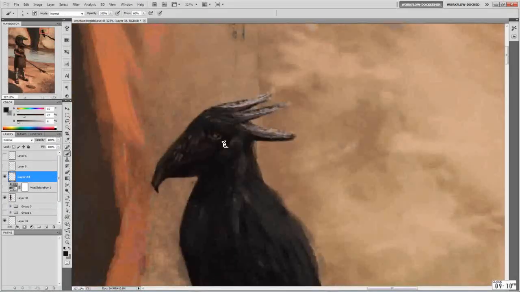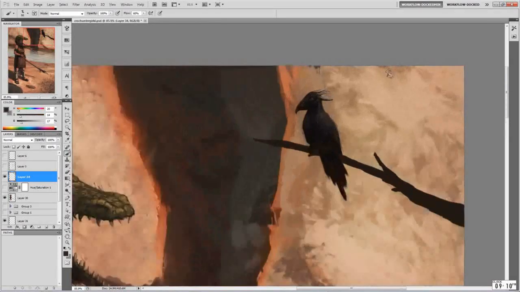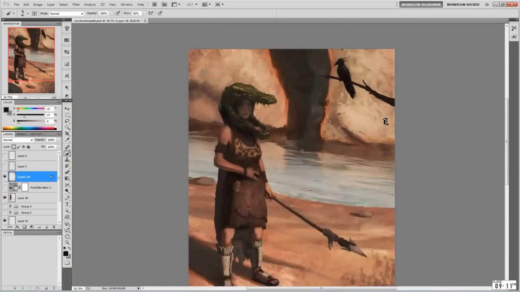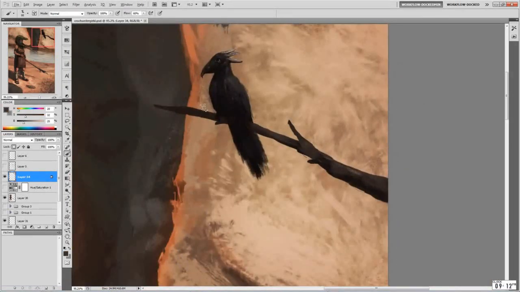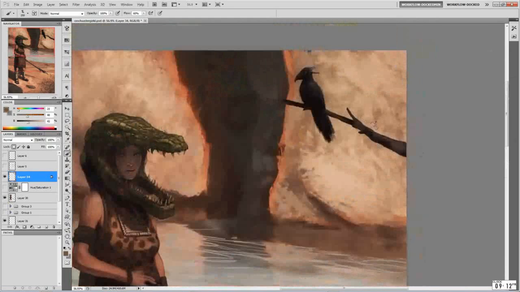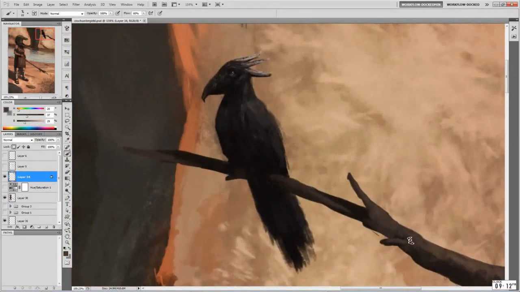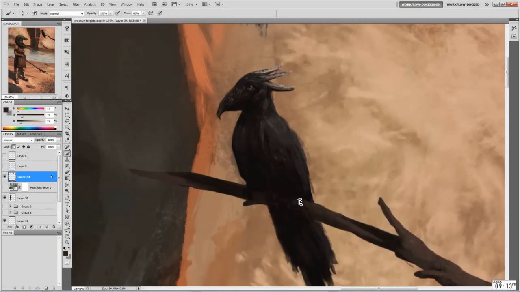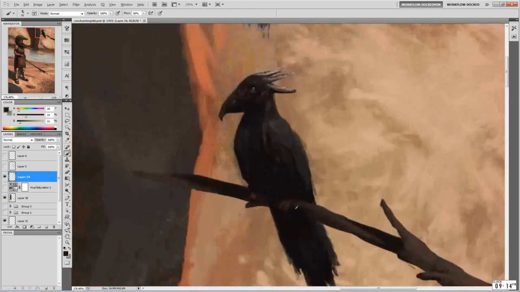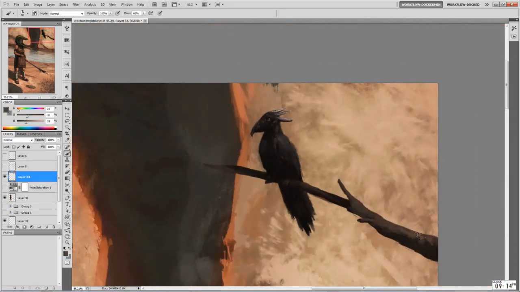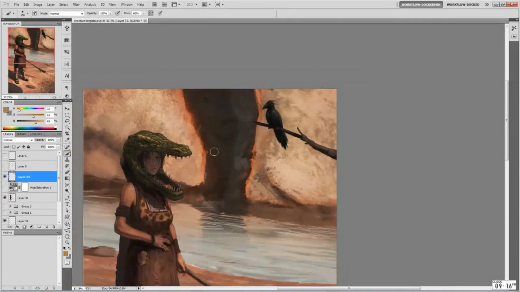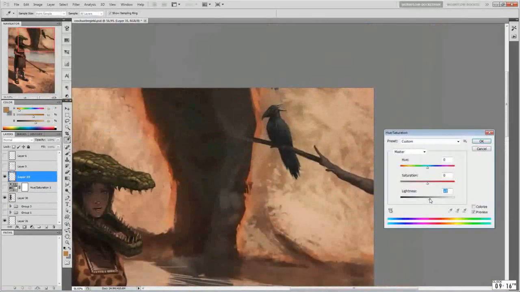And here's really where having a good collection of brushes helps. I keep my brush library quite small, just to avoid spending too much time navigating the menu. And I do have a variety of brushes that solve most problems that I encounter. And putting an overlay there, lightening it.